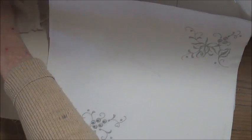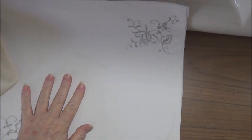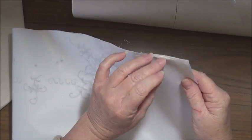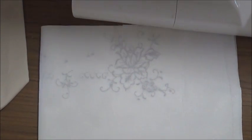I also have some plain calico of the same size, and that's going to be the inside of my bag. And all I'm going to do first up is sew down each side. I'm going to put the right sides together. So that's my fabric. I'm just going to put the right sides together and sew down both sides so the fold is on the bottom of the bag. And I will do the same for this. There's my fold. I will just sew up one side and up the other side as well, and then I will be back.